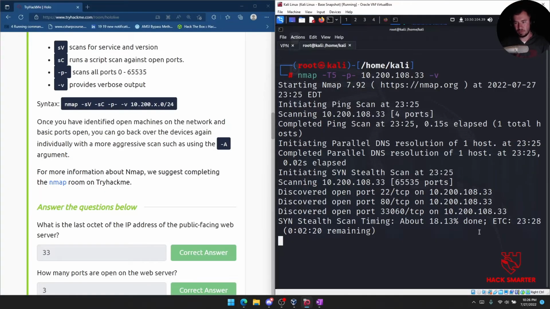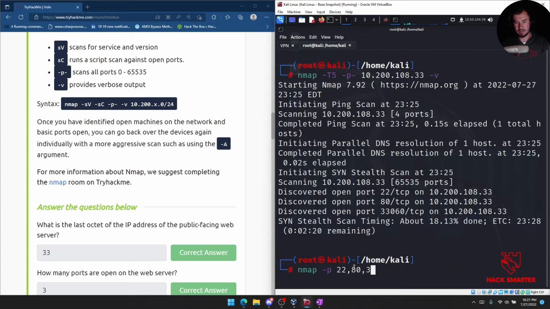Okay, so you can see we found these ports. We can keep going, but we know there's only three ports open. So then what I do, once I know what ports are open, I'm going to do -p, and then we can target individual ports, right? So we can target port 22, which is SSH, port 80, which is going to be a web server. And then we don't know what 33060 is. -A means let's throw all the scripts at it, and then we'll type in the IP. We can do -v for verbose. And then what I like to do is output it to something like nmap.txt.